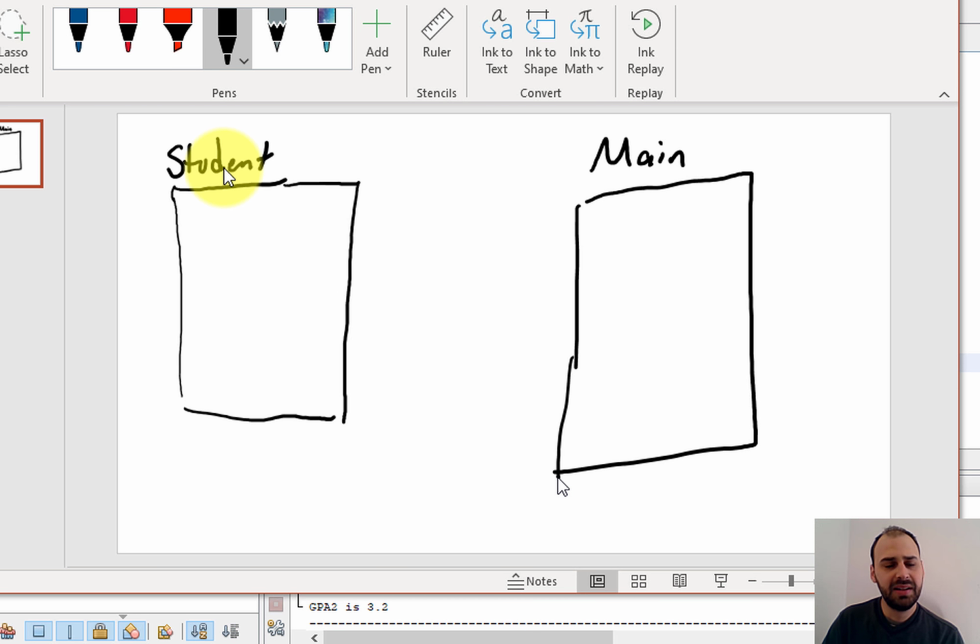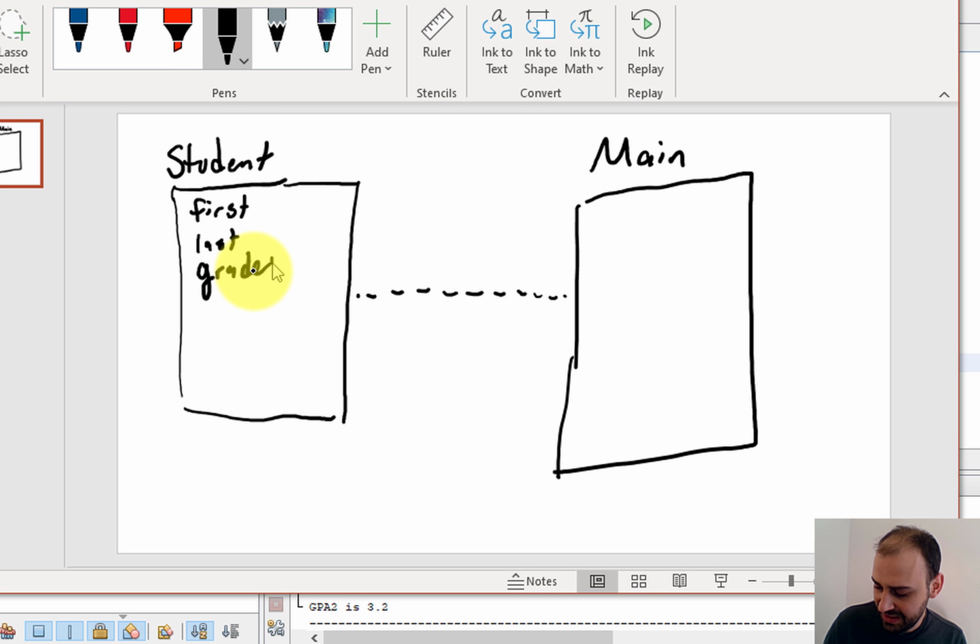Now, there's a connection between these two, in the fact that main can create objects of type student. And main has access right now to be able to get at the first name, the last name, as well as the grades, a whole host of information here.